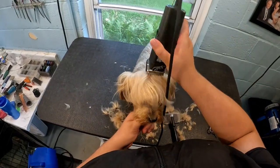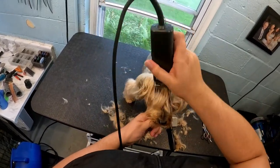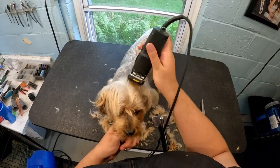I use a 5/8 snap comb on his head and ears, which is two lengths longer than what I used on his body.